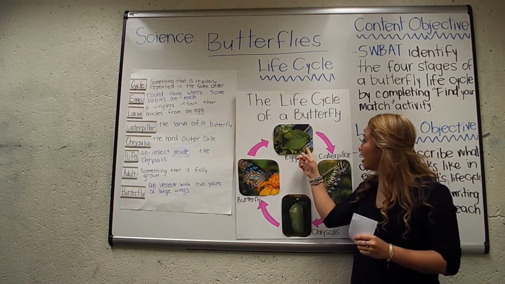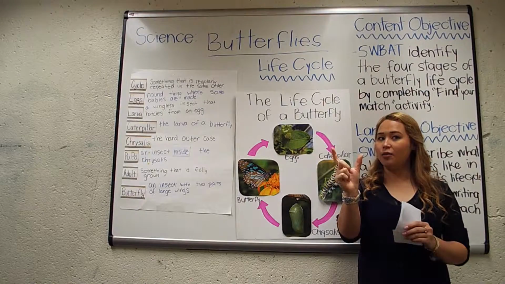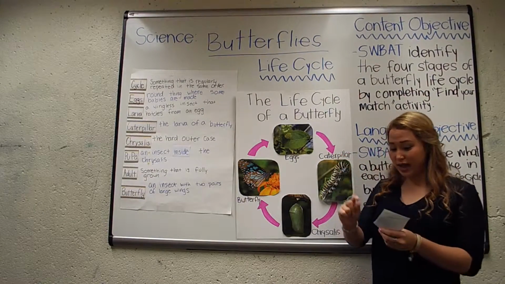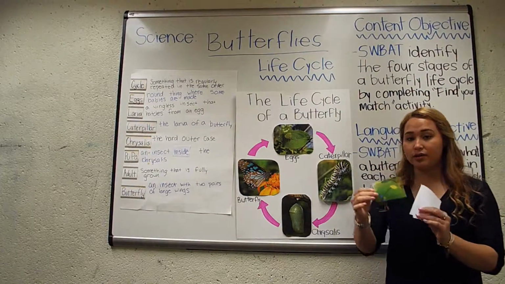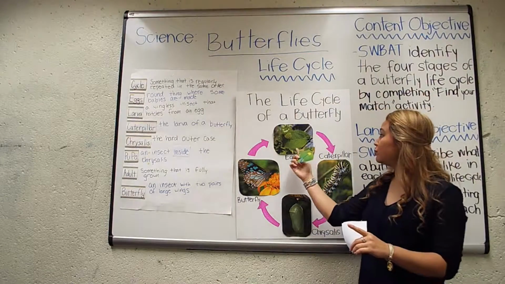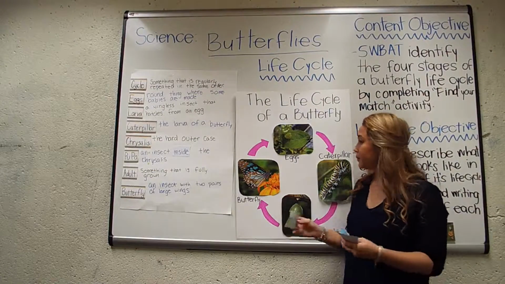So that means that if the leaves are like this big, how big are the eggs? Really small. Tiny. Tiny, yes. So in the video we can see that the mother butterfly lays one egg, but we can see in this picture over here that a butterfly can lay multiple eggs.